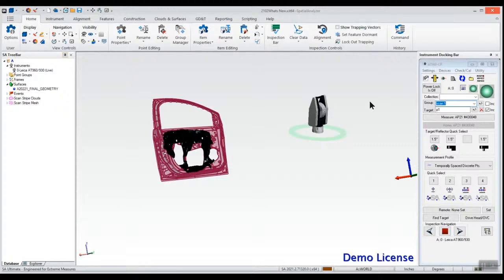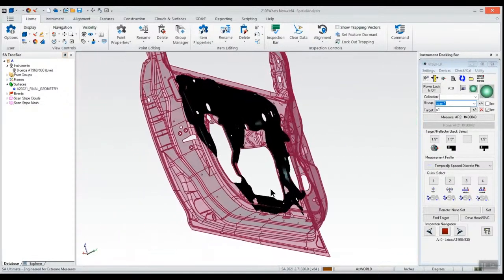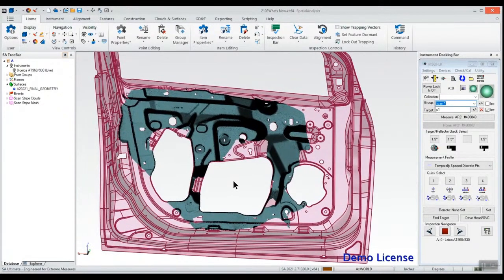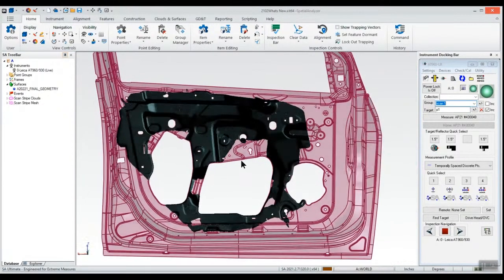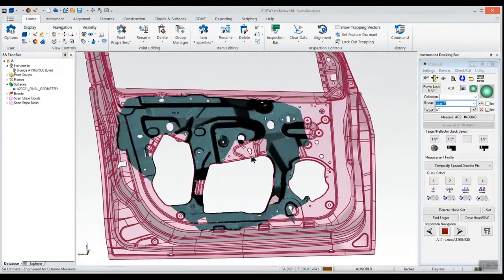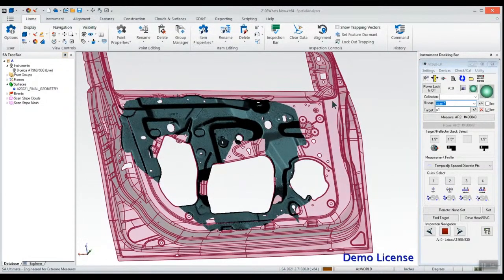There we go. I just let go of my trigger to stop scanning. If I zoom in here, you can see that mesh that came in. Look at that. Beautiful, right? All right, so that is the live meshing tool. Working great. So we were very excited about this. I hope you all are too.